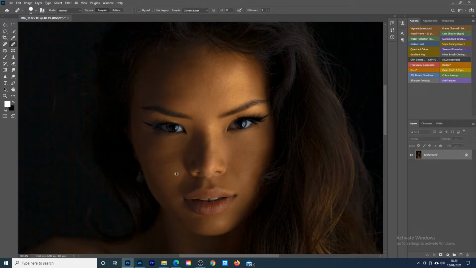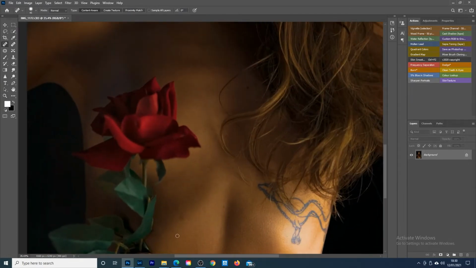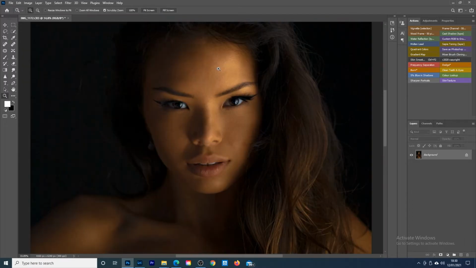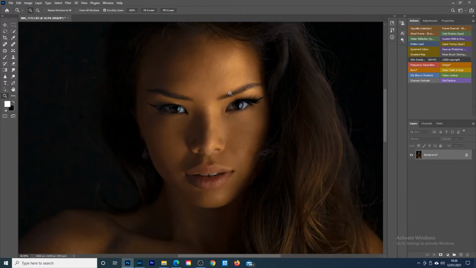So I'm going to select this brighter area here and paint over it just to match, so it doesn't look like there's a ridge in the model's face. All right, so I'm happy with that.